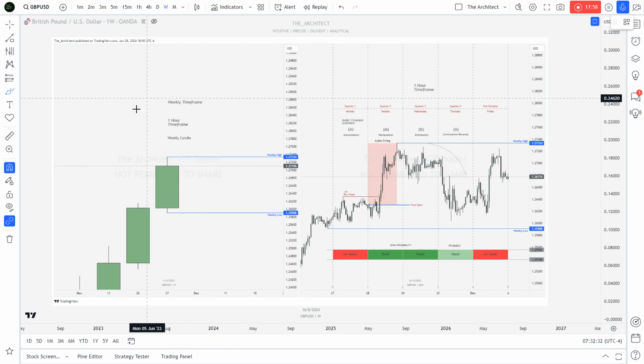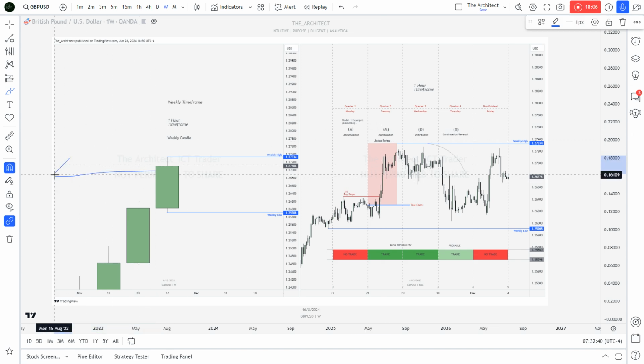Okay, cool. So this is our weekly time frame, split in half. This is our hourly time frame, same thing. In this instance, price had taken out buy stops over here, so I was anticipating this weekly candle to be a down close candle, meaning I wanted it to set the high and then trade towards the downside. It eventually closed somewhere around there. So I want price to set the high and then push towards the downside.